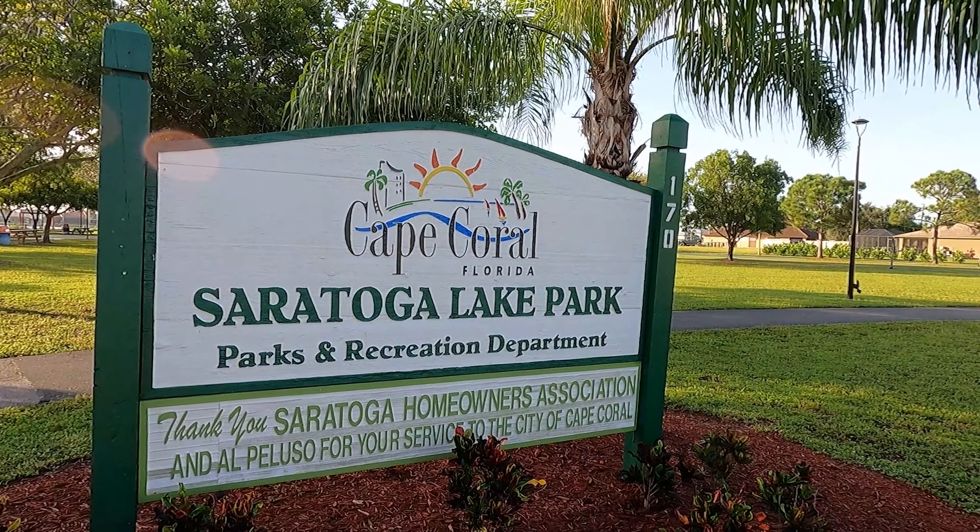So it's a view of the lake — sorry about the sun, it's very early in the morning. Going that way will take you to Kennedy Lake, which is a huge, very nice lake. This whole system is all fresh water and you could go for miles and miles — all the way to the southwest through these lakes and canals. The view when you're kayaking is very nice; there are a lot of nice homes from the back, and you get to see a lot of nature.